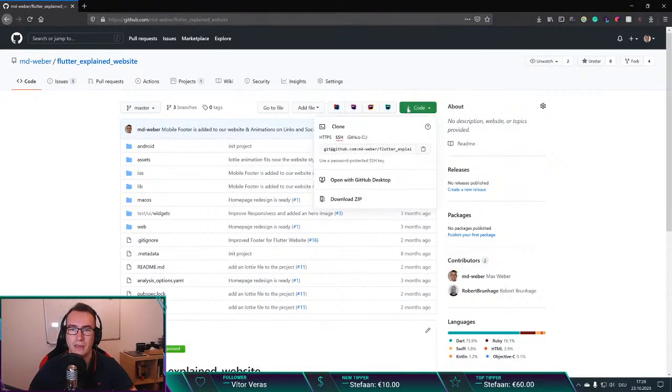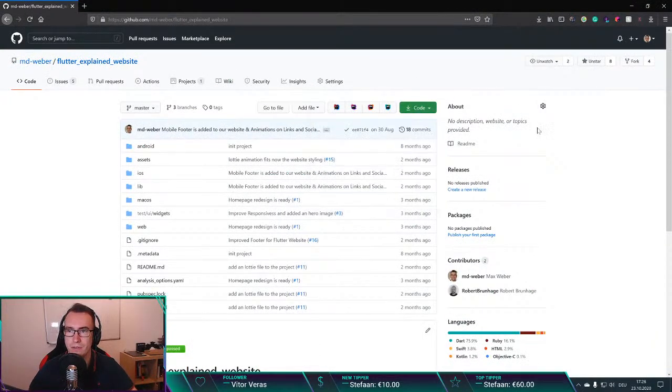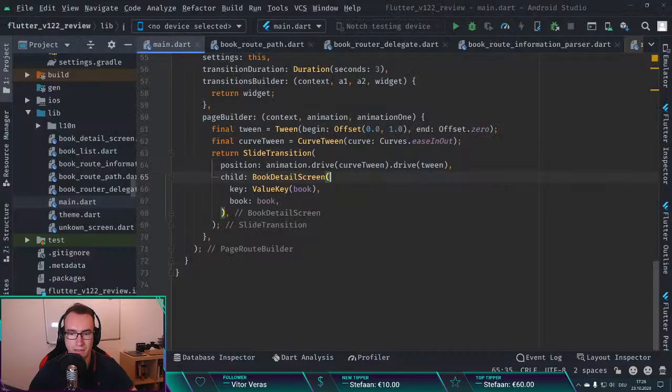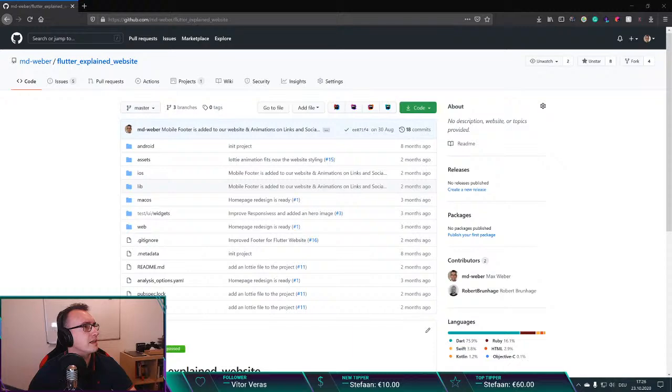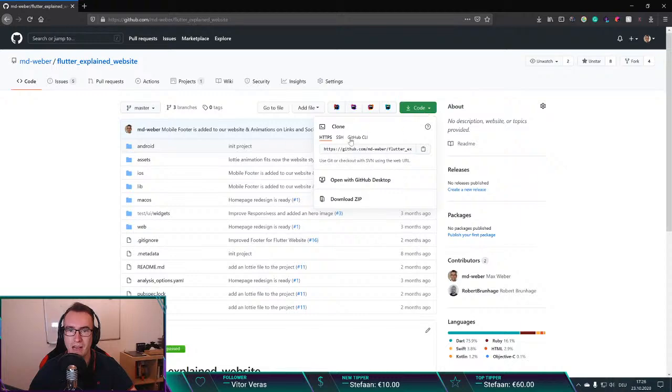Okay. Let's do it with HTTPS because Max was too lazy to set up an SSH key. Or you know what? Let's set up an SSH key. So I will add that as a Git integration information part of the video. Make a marker. So the problem is I want to work with an SSH key here so that my computer is directly connected with GitHub.